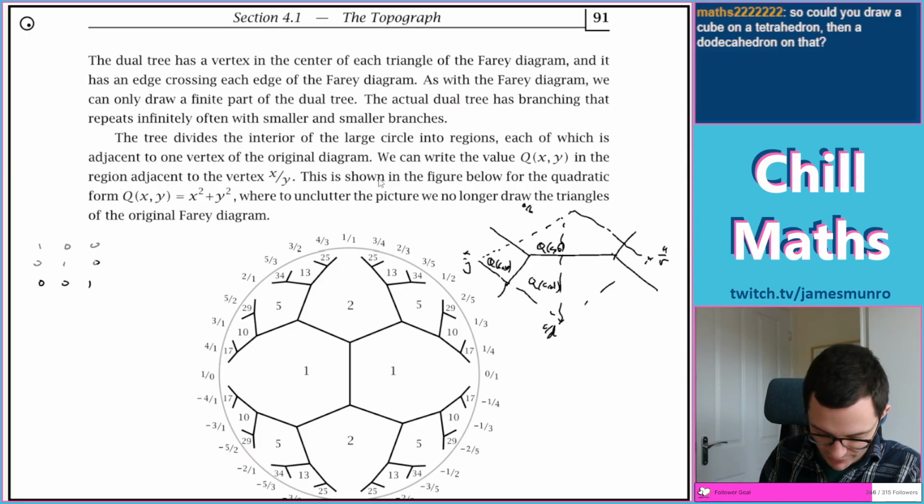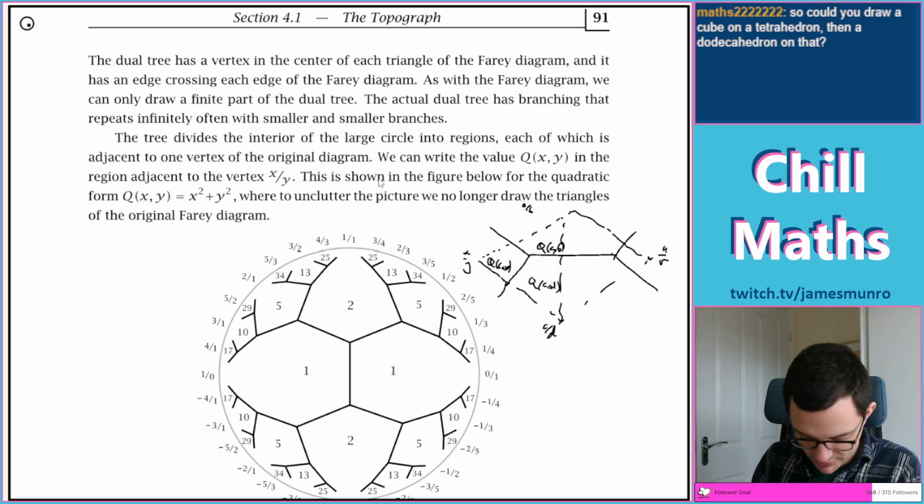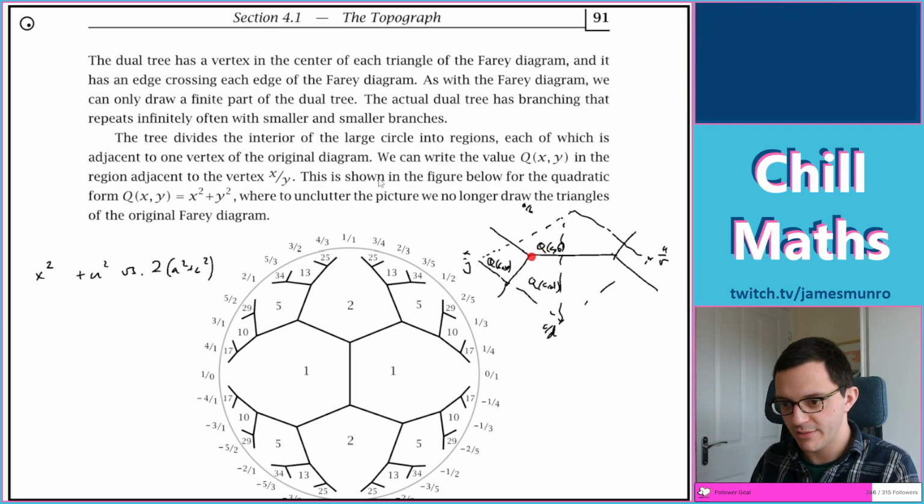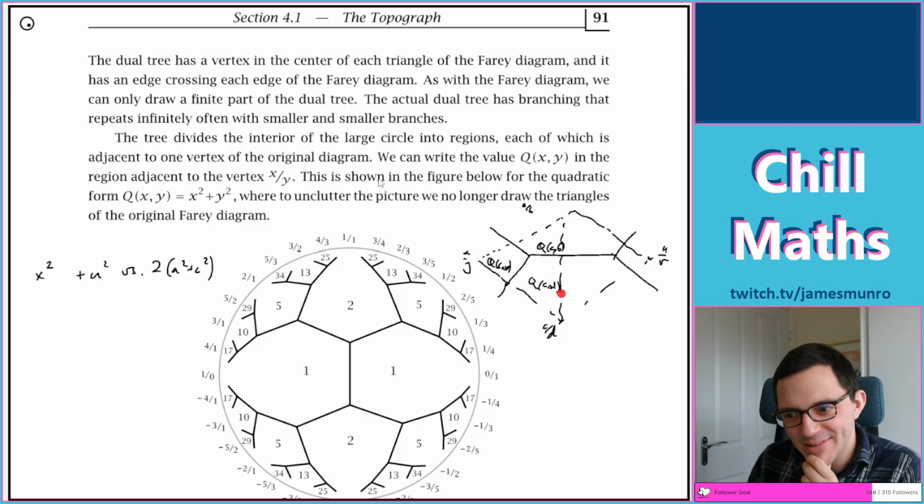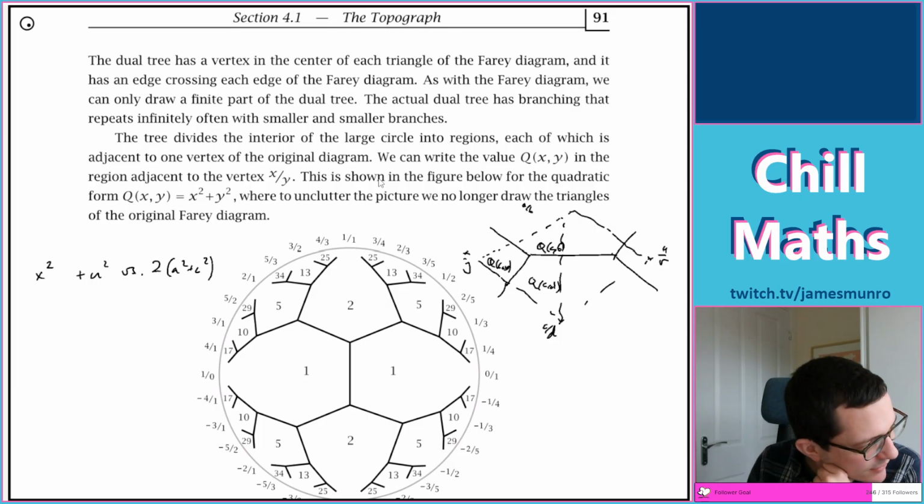So check it for my favourite quadratic forms, which is like saying just the numerators. So we have x squared and u squared, and we would like to know about 2 times a squared plus c squared, armed only with facts like AD minus BC is plus or minus 1. Doesn't seem likely that I'll be able to turn that into anything.